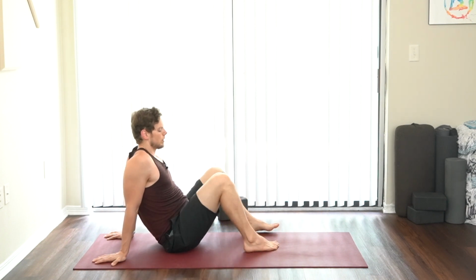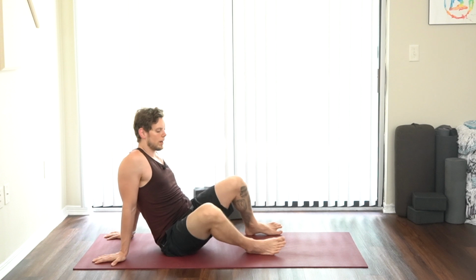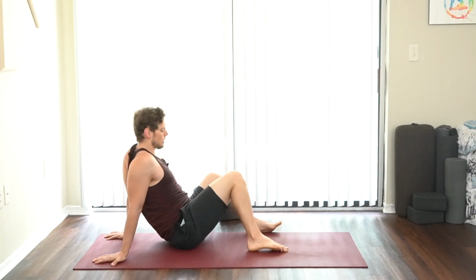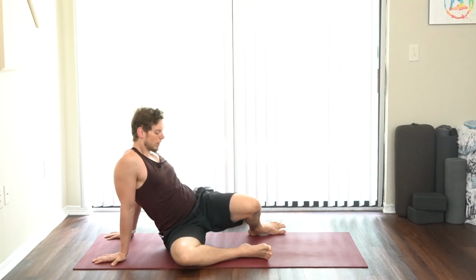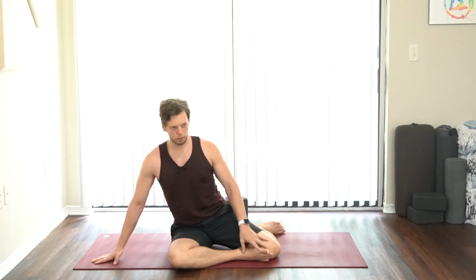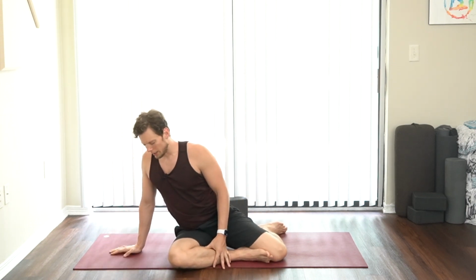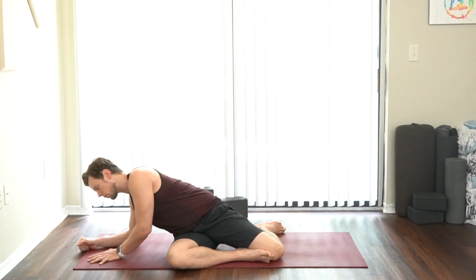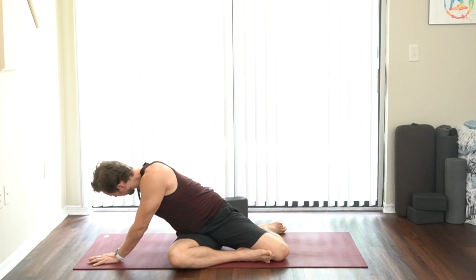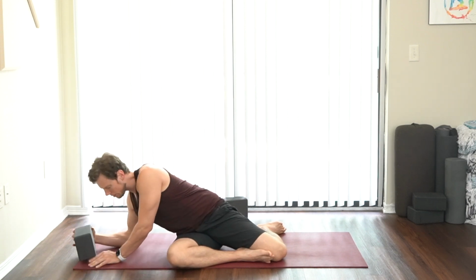And let your hips move a little bit left to right a couple times, like windshield wipers. And then let them land to your right. Left knee to right foot. And turn to your right, down to your hands or elbows. Or again, if you have a block to put under your forehead, do that.